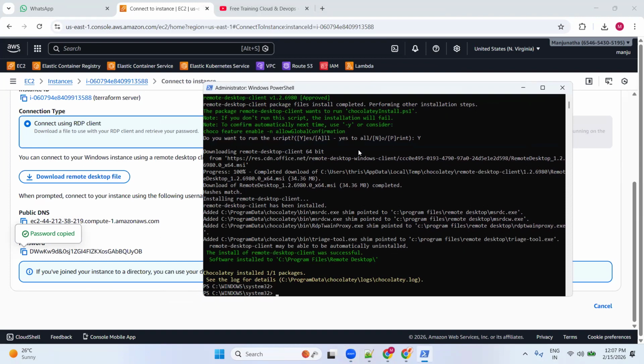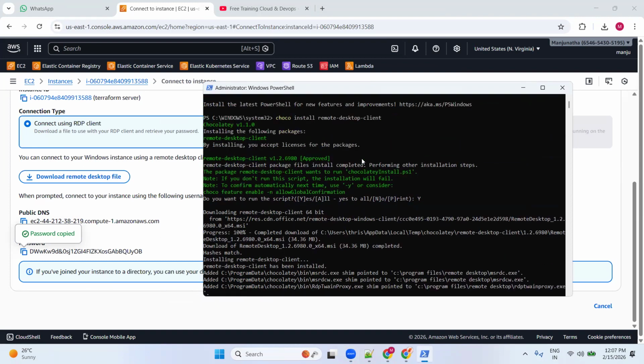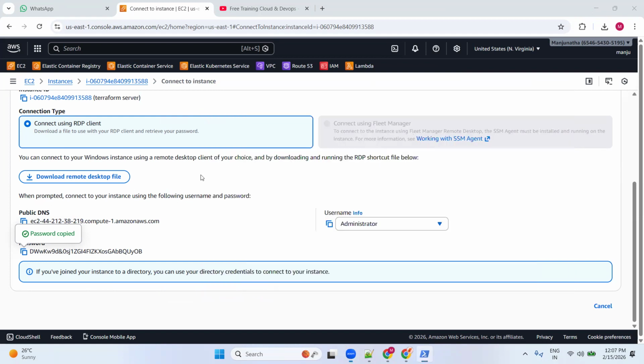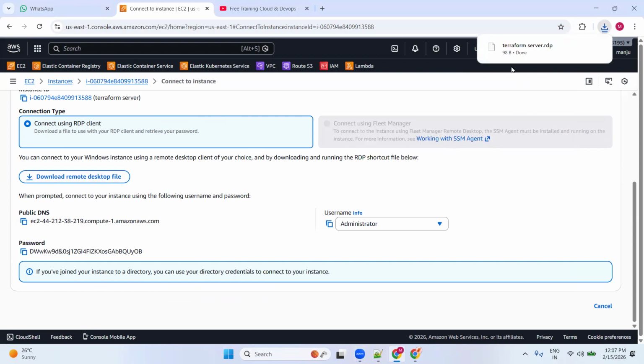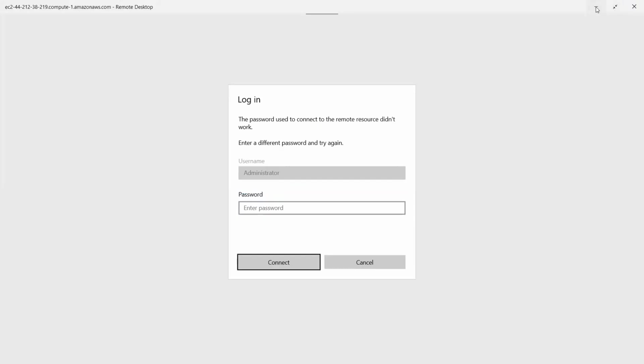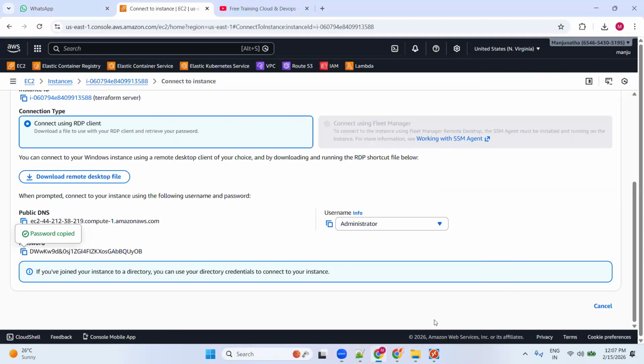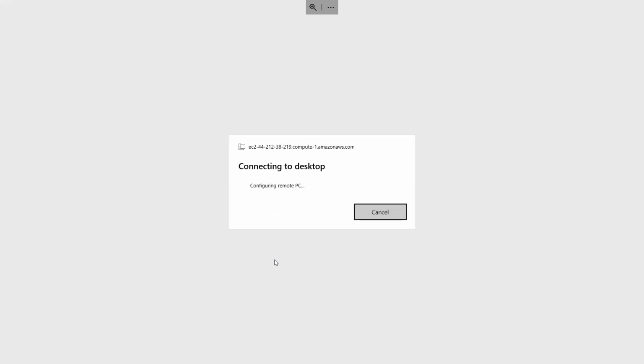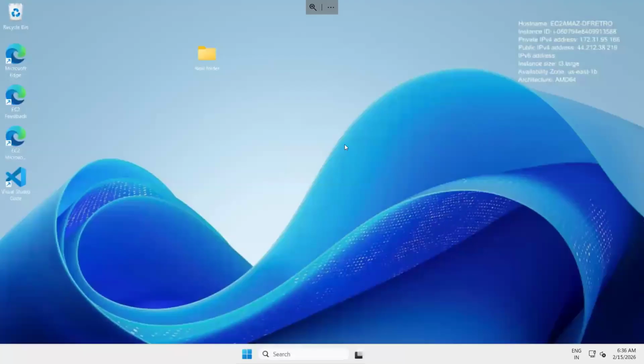There was an issue with the remote desktop. So what I've done here is I have installed the remote desktop client. So now let's try to connect to the server. Let's download it and copy the password here. If there is no remote desktop connection, you cannot install it. Recently I uninstalled it from my control panel, so that is the reason I was not able to log in. Okay, anyway, now you're able to log in, right?